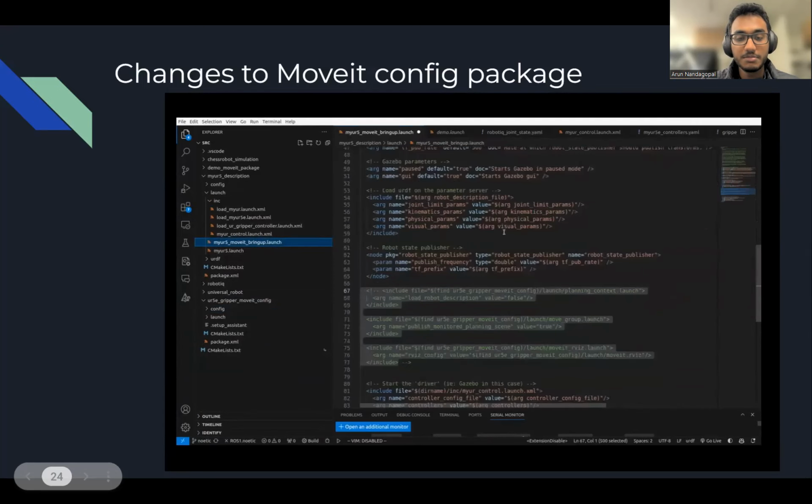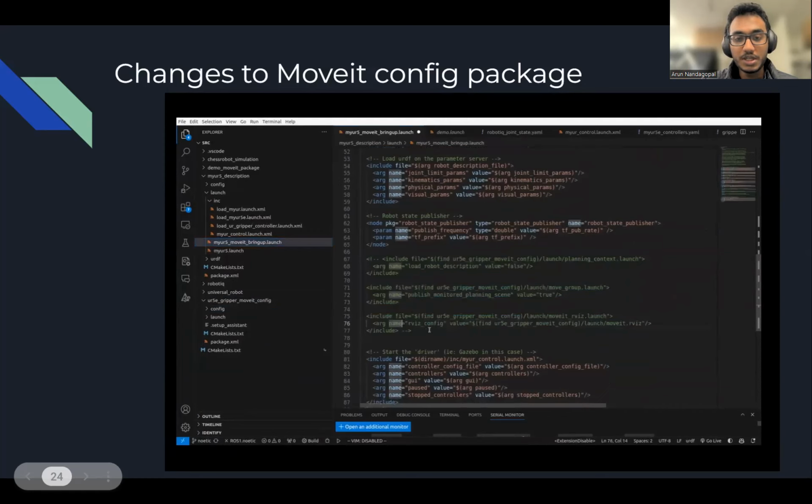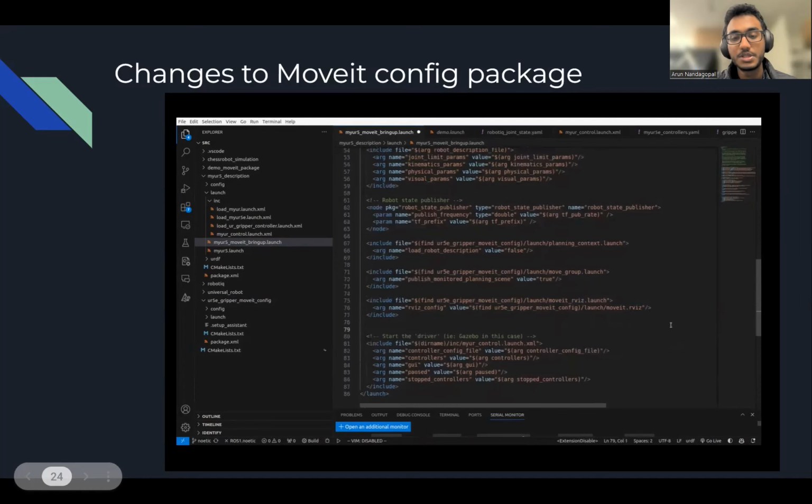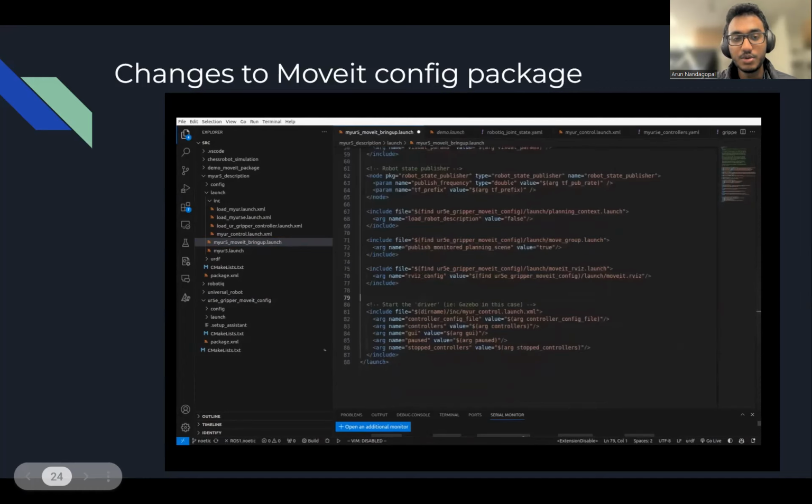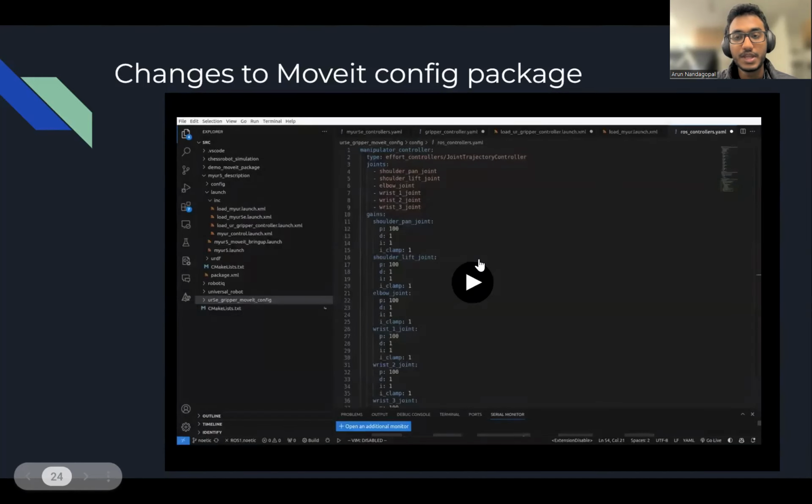But in order to launch the simulation along with Moveit, we need to add some files to the launch file which we had created earlier. First we need to add planning_context.launch, which was generated in the setup assistant. Similarly, we need to launch the move_group and then move_it_rviz. These are the three files which you need to include in your existing launch file, so that when you launch it, you are able to launch the Gazebo world and RViz on the side so that you could control your robot.